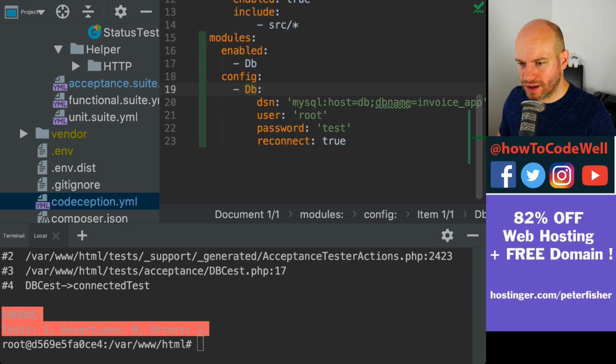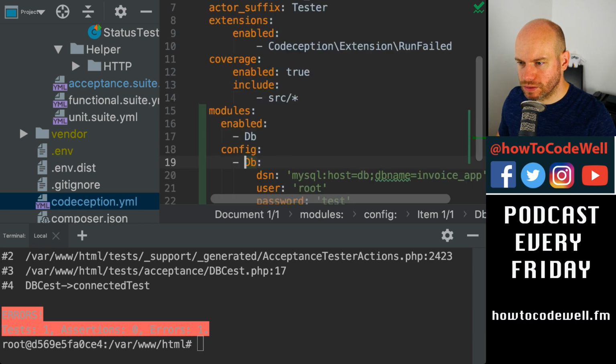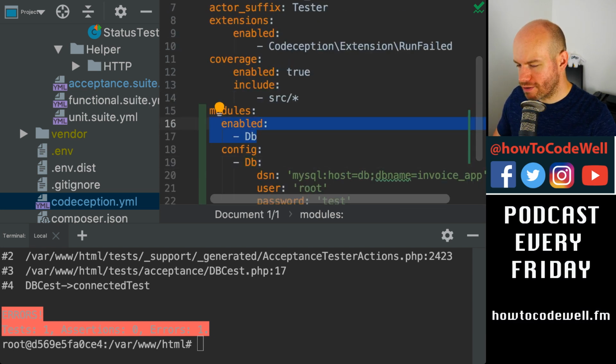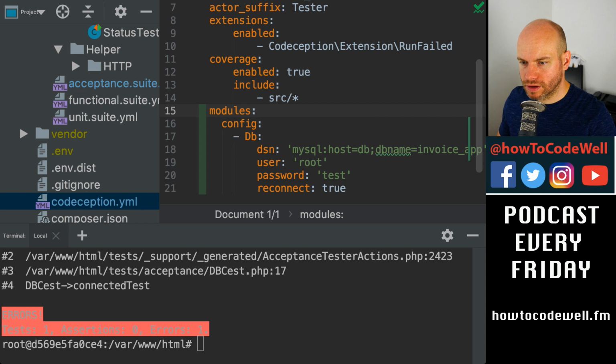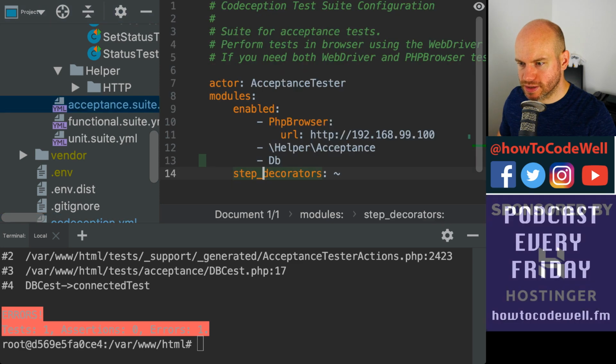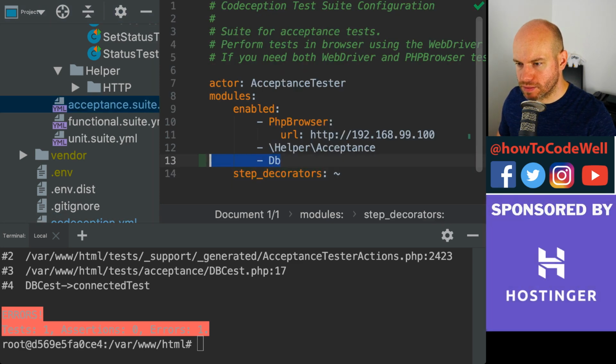And then actually, no, that's not right, is it? You don't enable it within there. You just define the configuration of that. And then what you do in the acceptance suite is you say that then becomes enabled.